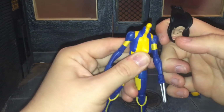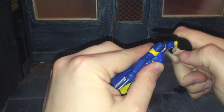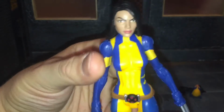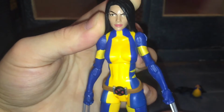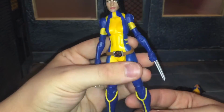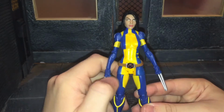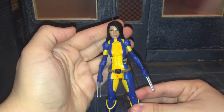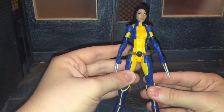And the alternate head sculpt, it's a really tiny head peg. The torso, the upper torso, is brand new because of this peg right here. And so switching that out, just pop it on like that. And this is a good head sculpt, but I just don't feel like it's for her. I feel like the head sculpt looks a little too old to be Laura, or X-23, or Wolverine, or whichever one you want to call her. I just feel like it looks older than what she is. And the head sculpt is really big compared to her body. Her body is really tiny. So this is a good head sculpt, but I just don't feel like it suits her very much.